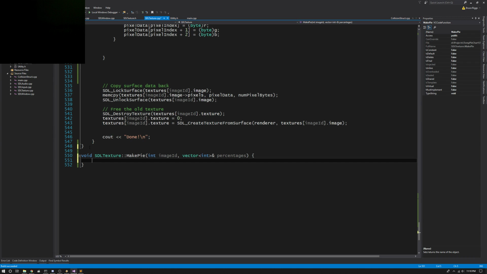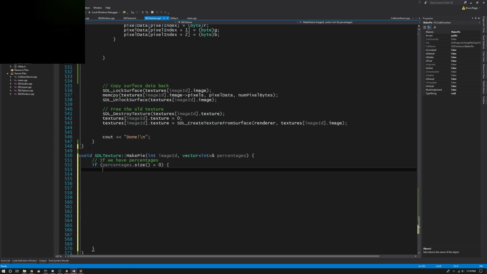Alright, so if we have percentages, start there. If we have percentages, sort the list, largest to smallest.